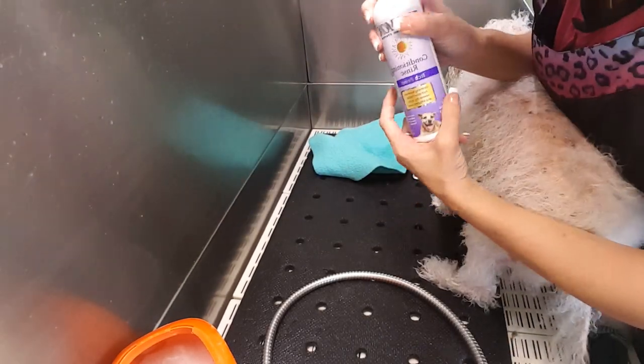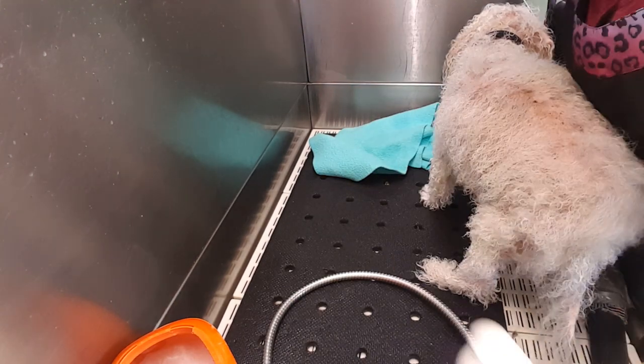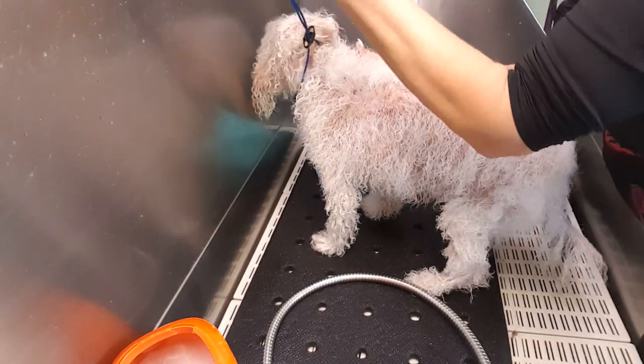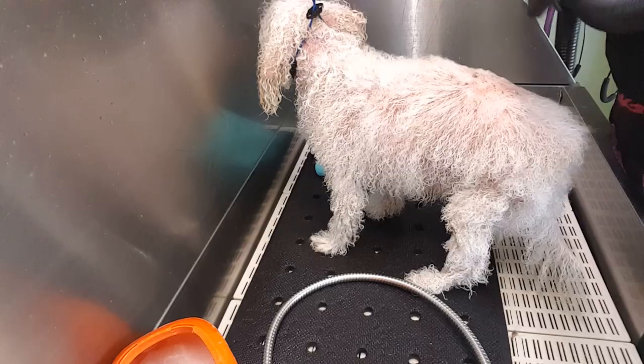Zymox leave-in conditioner, a cream rinse that soothes and hydrates and relieves her dry, itchy skin. And look how soft and fluffy she is blowing out to be. I love it because it leaves no buildup. The hair is so soft and fluffy.